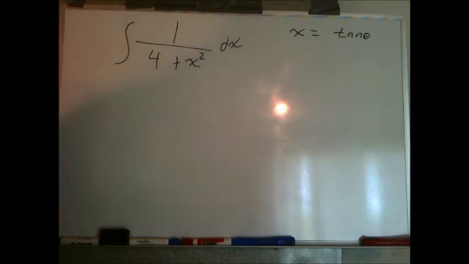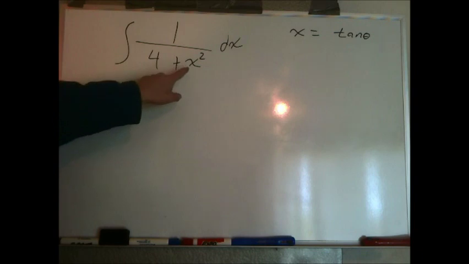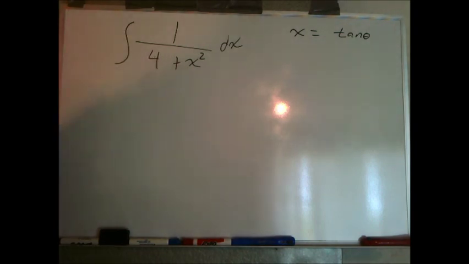Now the reason that you would want to use trig substitution is to get this x term in a form that in some way or another will leave us with a trig identity that we can simplify, particularly one in advance that's going to be useful with the derivative of x once we've done our substitution. And tangent all by itself isn't quite there. It's going to be off by a factor.